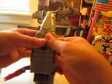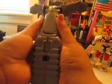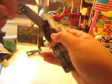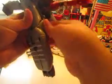Let me see. You're meant to sort of detach these bits, but last time I tried this, it was really fighting me. And, mind you, I really don't want to break anything on this figure. Obviously these are the legs, and these canoe bits become the feet. But these like to fight me quite a bit. It's all meant to tab in really securely, which is a good thing. But trying to transform it to robot mode is kind of a pain, actually. The transformation is simple, but actually getting everything to do the things that it should is a pain, frankly.